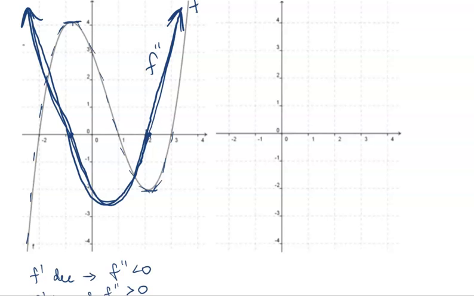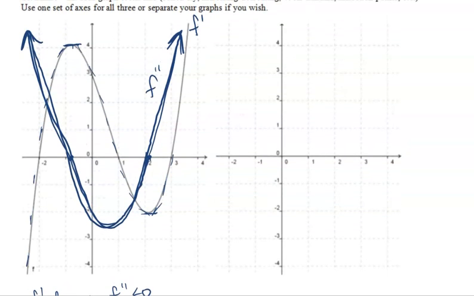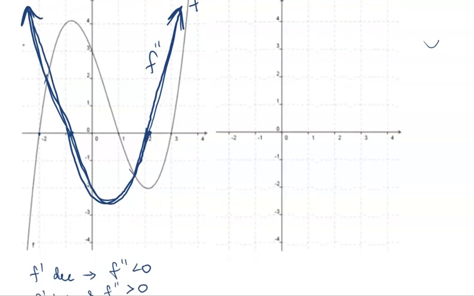Okay, now for f. The graph of f prime is going to tell me about the derivative of f. What I see here is that f prime is negative until negative 2 and then becomes positive. Think about holding up your hand so the slope of your hand is negative and then becomes positive; you should have traced a minimum. So that means I have a minimum on f at negative 2.